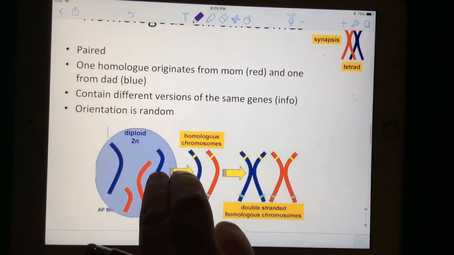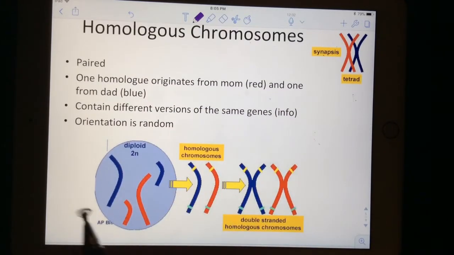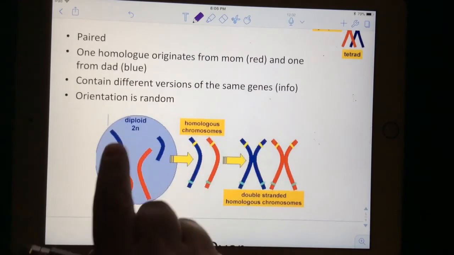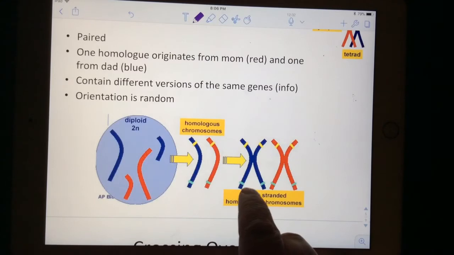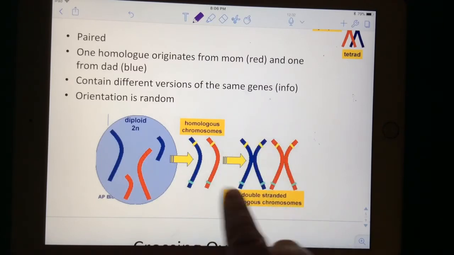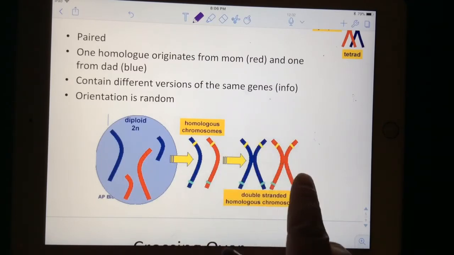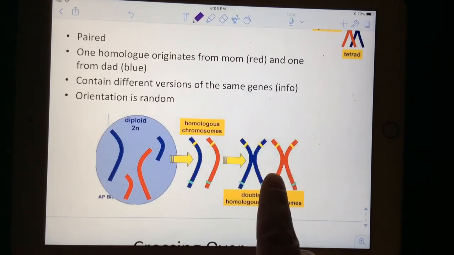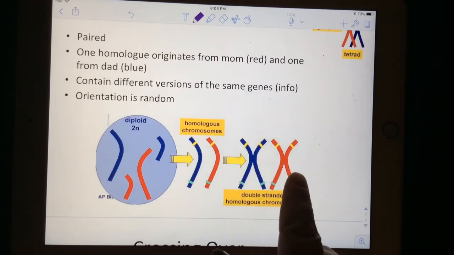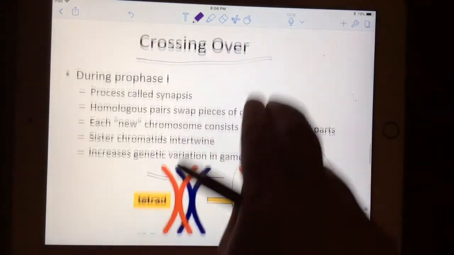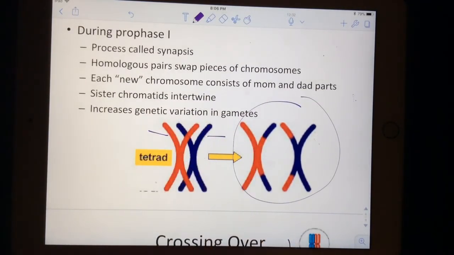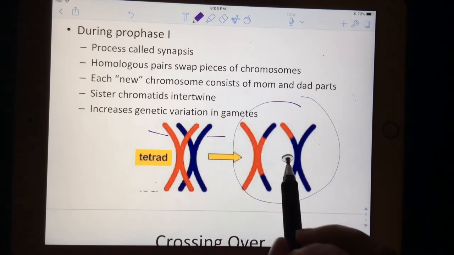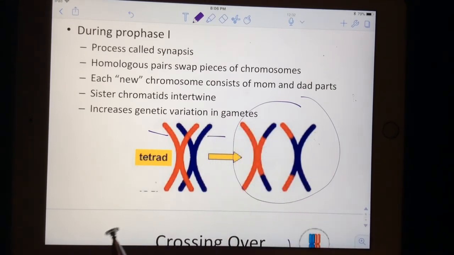So here's a little bit more about homologous pairs and crossing over. Once again, a very small number of chromosomes in this individual, but they would duplicate during the S part of interphase, and then we'd have this business going on. But they contain the same genes, just different alleles, different versions of each gene. So then when crossing over happens, they find each other and then they hug. They literally embrace so tightly that they swap pieces. Now, what pieces they swap is totally random and unpredictable.